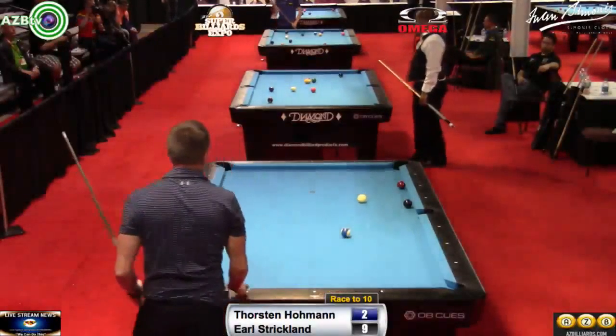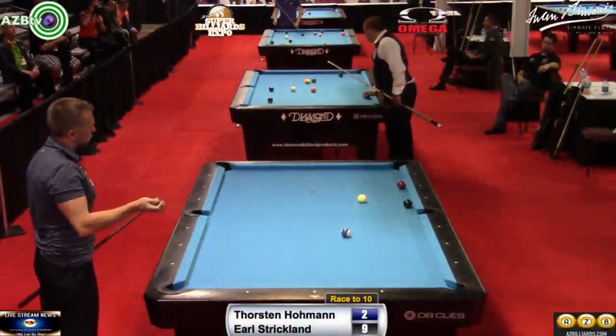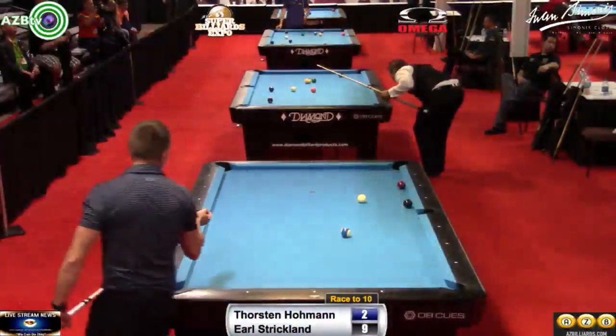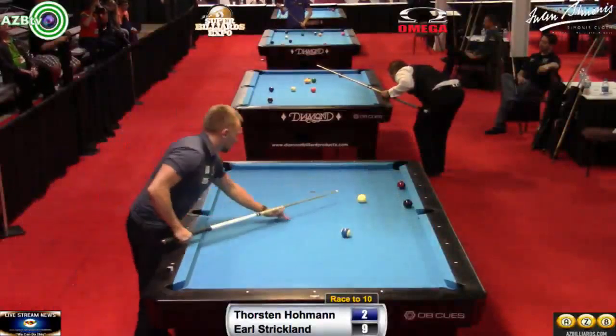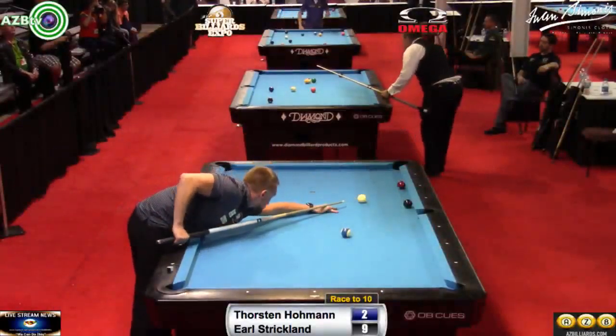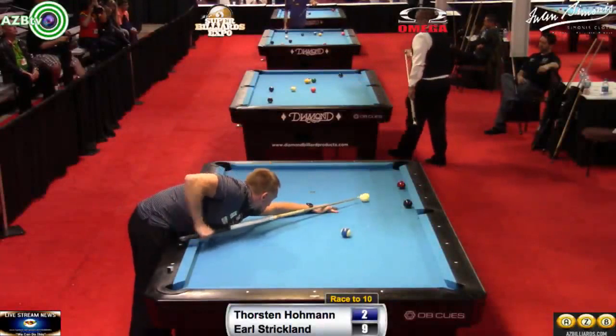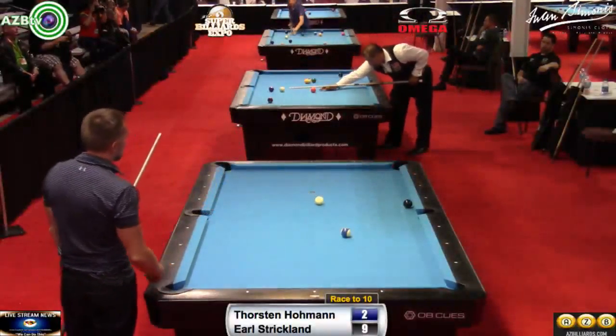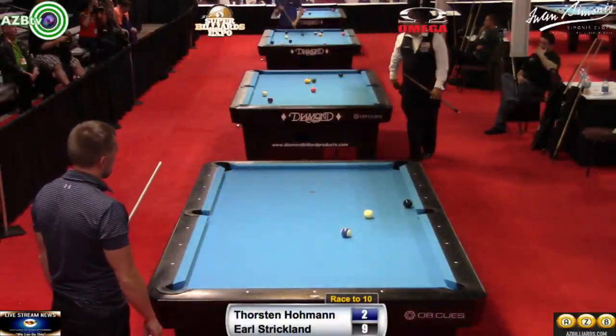Oh, he hit that well. It's amazing how you can spear a ball that far away from you and just hold a rock. The best one I see do it now in our days is Jason Shaw. Thorsten is still capable of doing it, but Jason Shaw, eagle-eyed, I call him, not only shoots those long shots, but just gets up there and shoots them like they're butter.